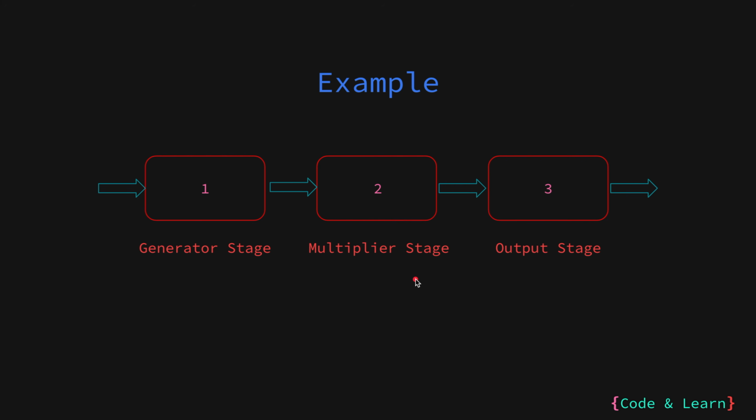In more general terms, a pipeline could consist of multiple functions. For example, one function takes a slice as an input, doubles each element in the slice, and returns the slice of the doubled elements. So that's the basic idea of a pipeline where you have multiple stages. Here we have 3 stages in our pipeline, and they are all interconnected, just like a pipeline in the real world. Data from 1 will go into 2, from 2 to 3, and out.